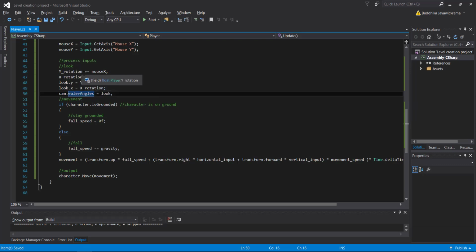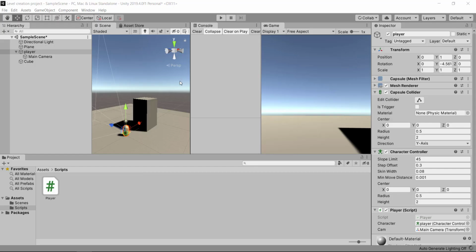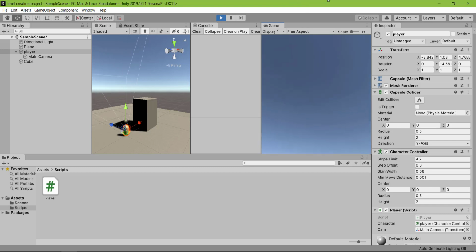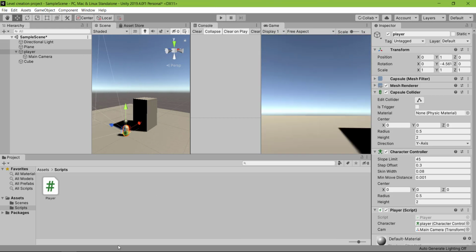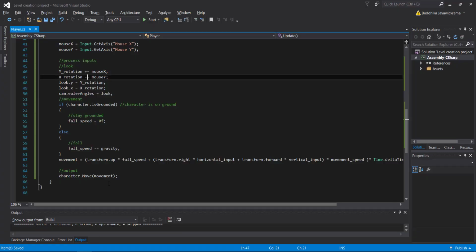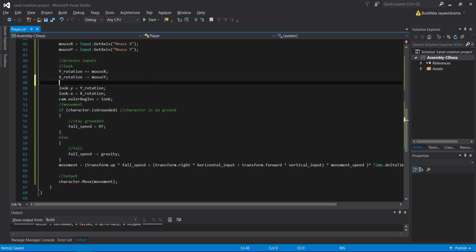So instead of adding the X rotation, we can do the opposite, and we can get the expected outcome for the up and down look directions. Okay, but still, the camera doesn't stop when you look up. The more you move the mouse, it turns back toward your head.